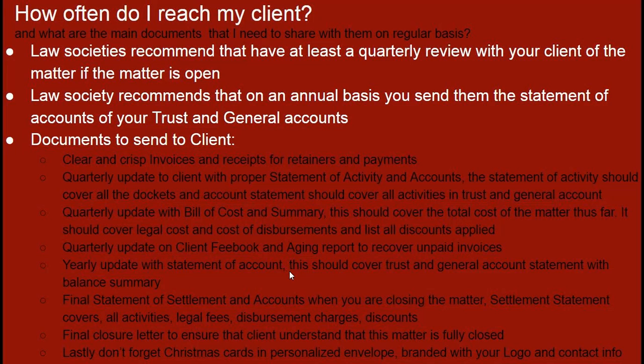So through a personalized card, Christmas card, sometimes even a birthday card if it's prudent, depending on the relationship with the client, having it branded, having your logo or some kind of brand recognition available.